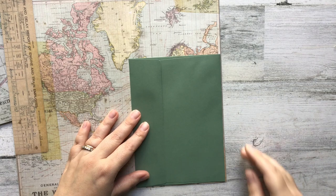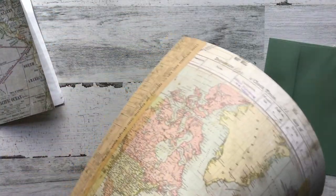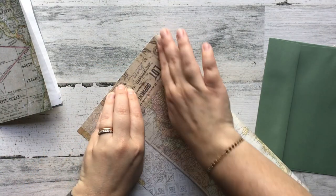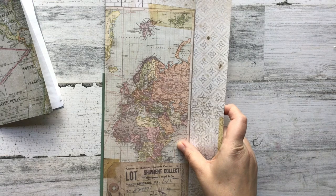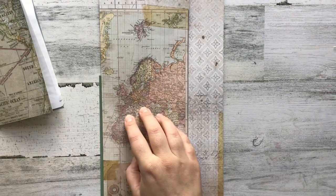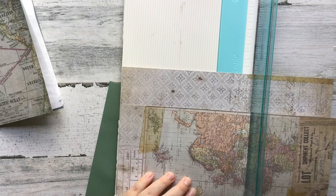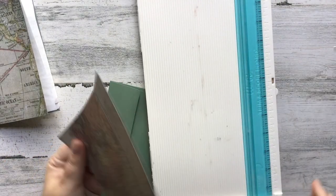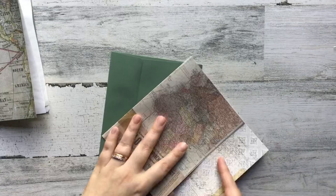Here is a 12 by 12 piece of paper. I'm going to show you what I mean by just holding my envelope against it and getting a guide of where I want to fold and cut to make sure this is going to fit inside. I just find the spot where the paper lines up with the envelope to guarantee it will have enough space to fit in once I start putting things in. Then I just fold it by hand — sometimes I use my bone folder and scoring board, but most times I don't. This is the We Are Memory Keepers scoreboard that I have, and I've just cut the excess off based on where it's going to fit in the envelope.